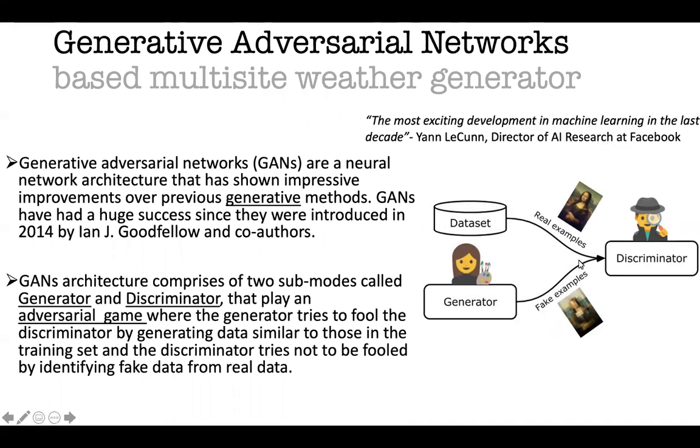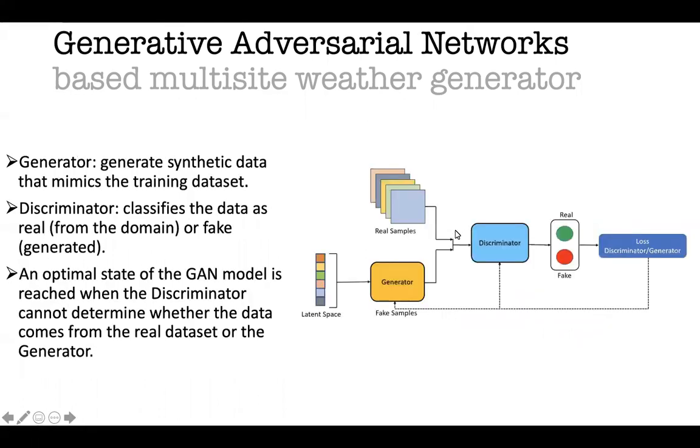This is a very unique method. It was recently developed, and I think it's one of the best methods of the recent past. As the director of AI at Facebook also said, it's the most exciting development in the last decade. Just a little more on that: it has two different networks. First, the discriminator learns what is real and fake, then the generator generates lots of synthetic data, and based on that synthetic data the discriminator classifies. This keeps going on until the generator fools the discriminator.